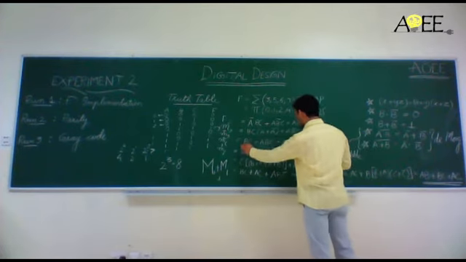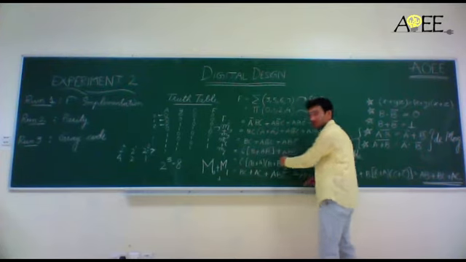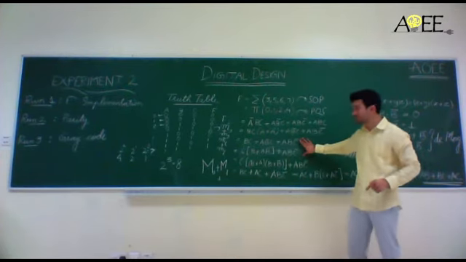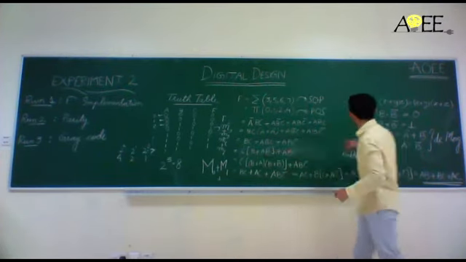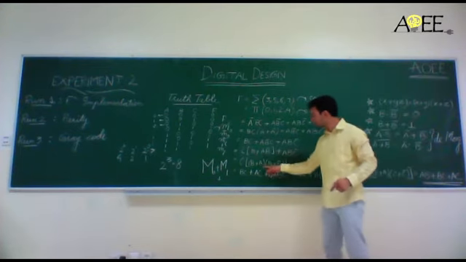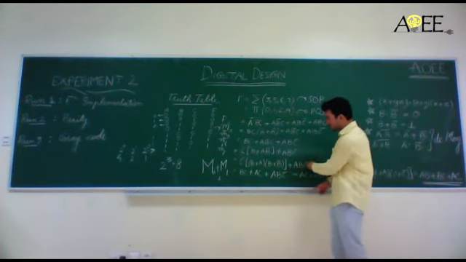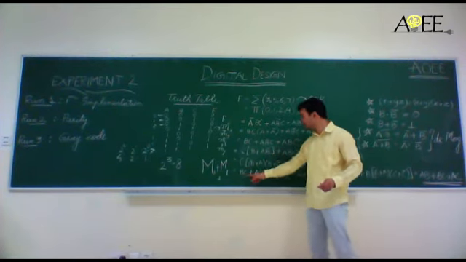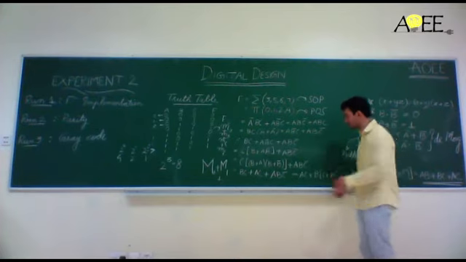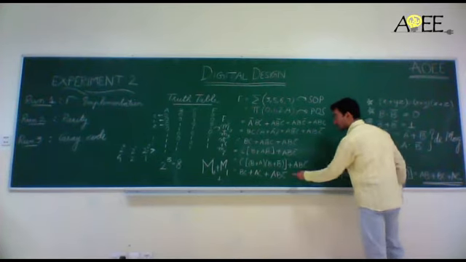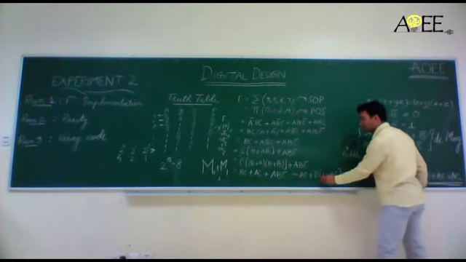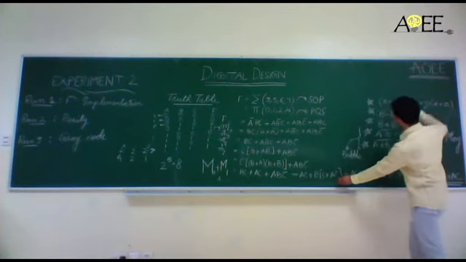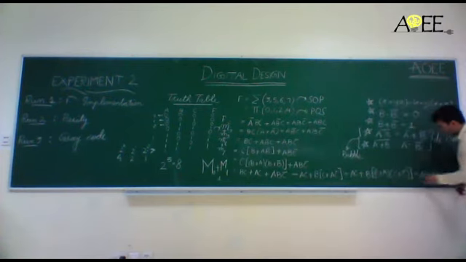Then C is taken common from these two, so we are left with C times B plus AB bar, plus ABC bar as it is. Then B plus AB bar, using this formula, can be written as B plus A into B plus B bar, and this remains as it is. This becomes 1. So we now have BC plus AC plus ABC bar, which can be written as AC taken out plus B common, C plus AC bar. Again using the same formula and simplifying it, we finally get AB plus BC plus AC.